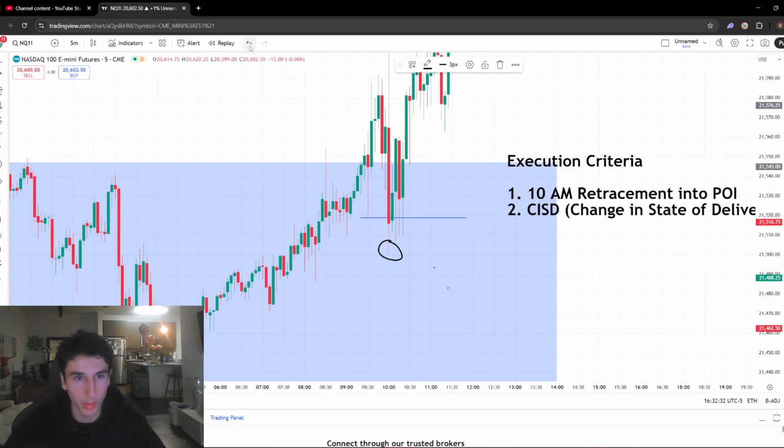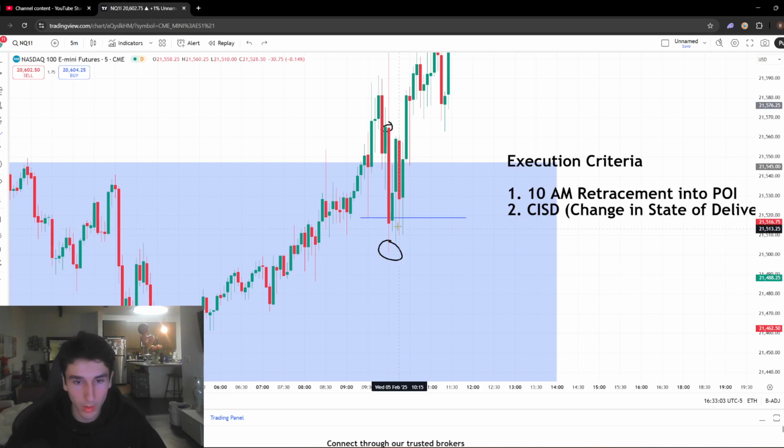I'm putting dots everywhere. Where did that low get generated from, or where did price deliver from to cause that low, right? From right here. Okay, so it was born right here. This candle opened right here, most likely waked up here, and then came down. This was most likely a news candle, but it still works during news. It doesn't matter. So it came down, swept out this level, swept out this level. Okay, we swept out a bunch of stuff.